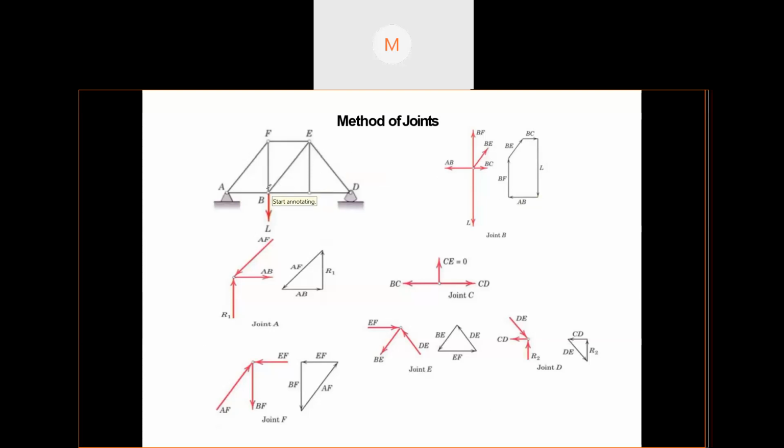Suppose we are considering one particular joint here. Here it is joint B, so this joint is considered. Now for analyzing this joint, you have to find out that this joint is connected as a triangle to these members. Here is joint B. B is connected to E. E is connected to D. And in between there is joint C, and here it is A and F. So we have all these joints: 1, 2, 3, 4, 5, 6. So we have got 6 joints, right?